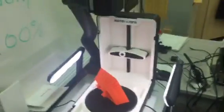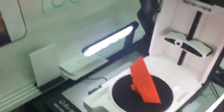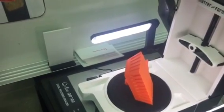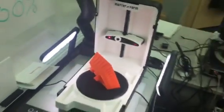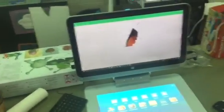Okay, so what we have here is the Matter Inform 3D laser scanner. And right now we're just doing a test here, scanning an already 3D printed image. We're going to combine that technology over here with what we just got donated, which was the Sprout G1 workstation. Basically, I'm running a couple scans, and they're going to mesh them together.